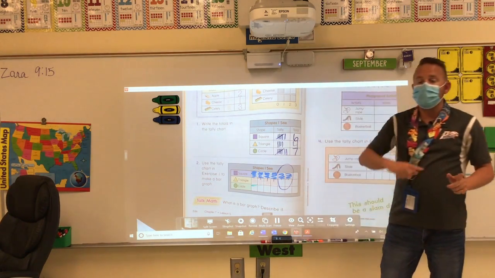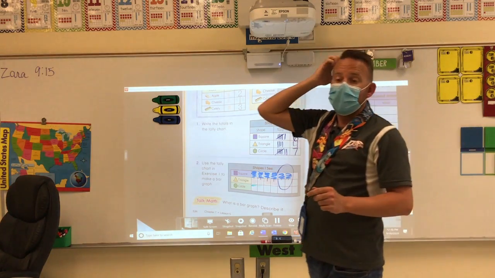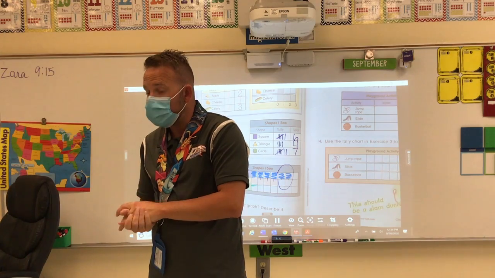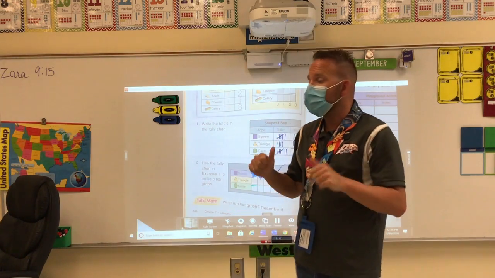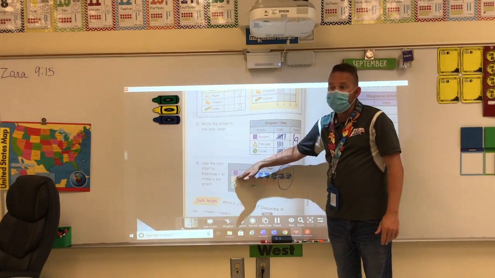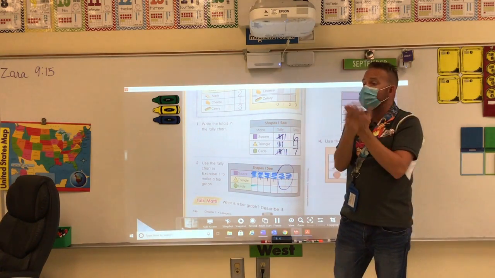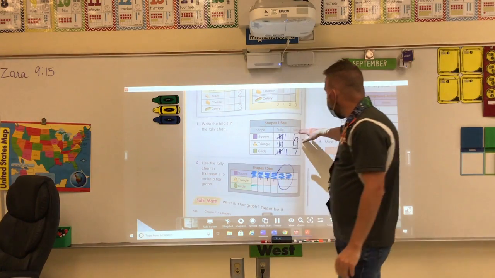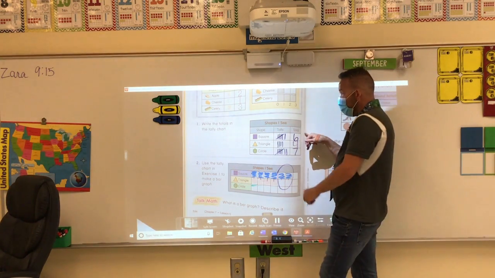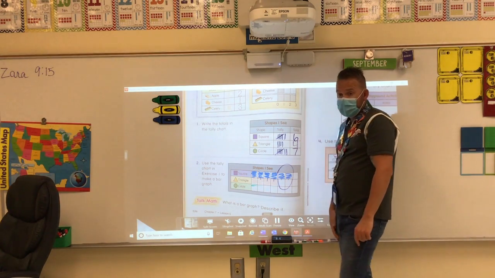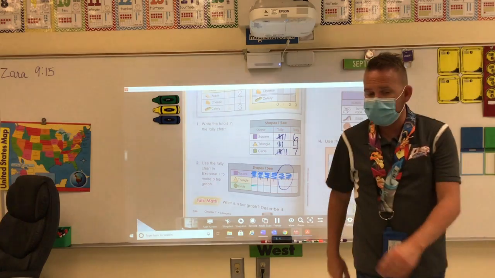Now, you guys will then be creating your own bar graph from a tally chart for your own work, okay? All right, so remember, bar graphs are using tally chart data to create another graph. It's all going to show the same information with the same numbers. You have to make sure the numbers are the same on both charts, okay? That's very important. You need to double check your work. All right, good job, guys, on your bar graphs.